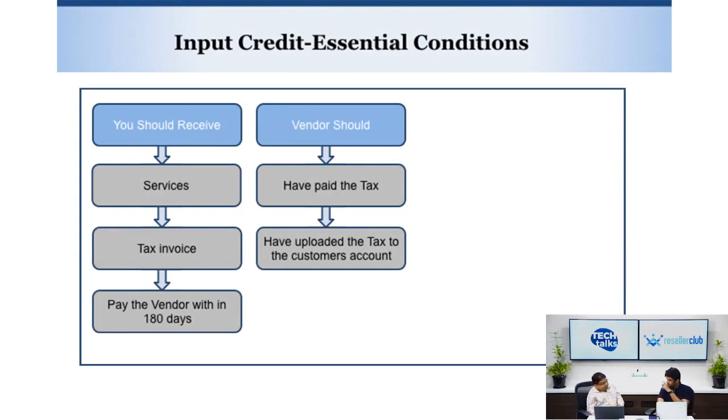Another important criterion is that he has to upload the monthly returns as well. Until he has paid the GST and uploaded the return, there is no way that person is going to get the credit. So you have to be after your vendors. The government says that now once GST is implemented, I will not be behind the people. You yourself will be dealing with the person, you go after that business and make sure that he pays the taxes to the government treasury.